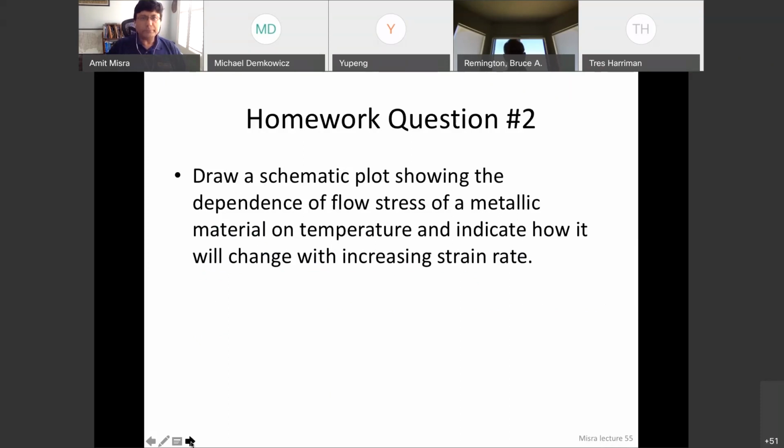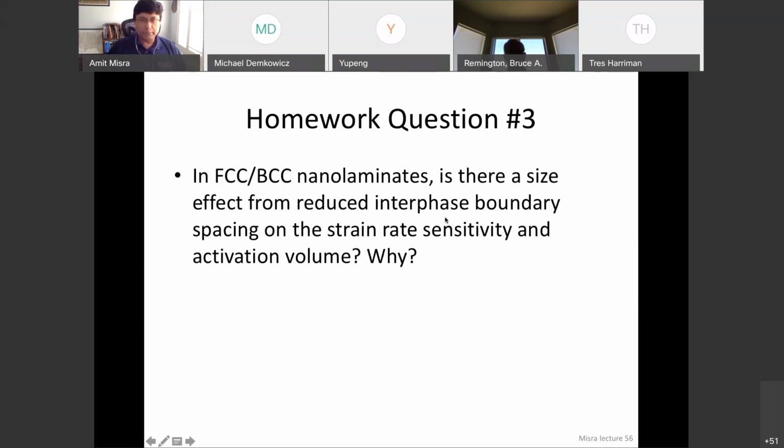Question number 3, so this is what I mentioned was the 4th bullet point in the outline, is in the case of these kinds of materials, I showed a couple of examples, but I did not describe in more detail because I wanted to save it for the Thursday session.